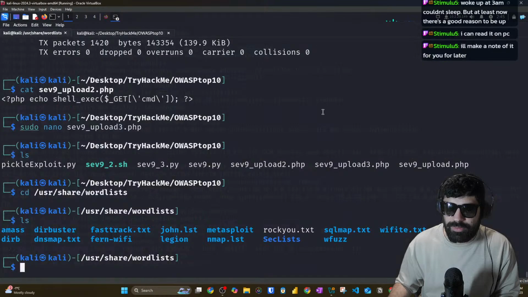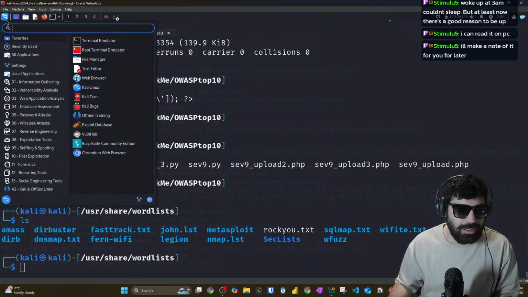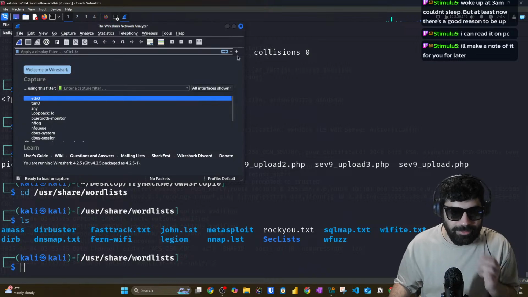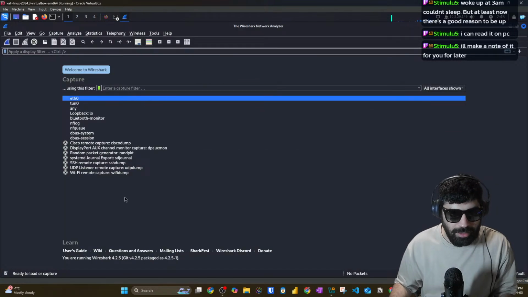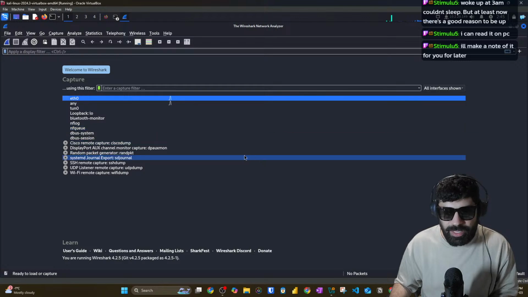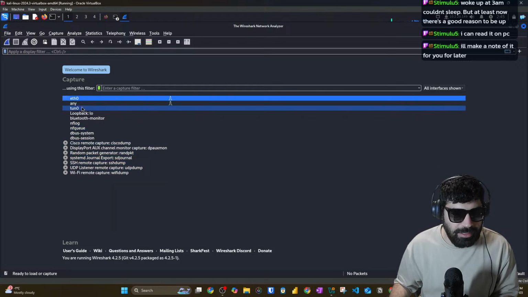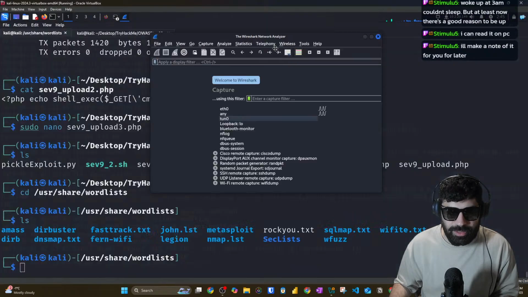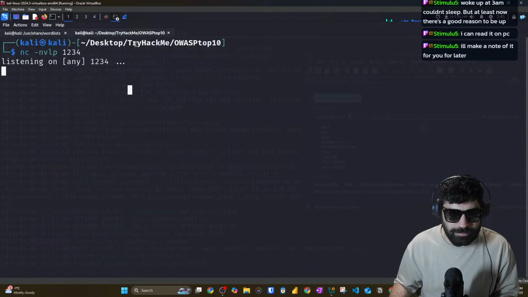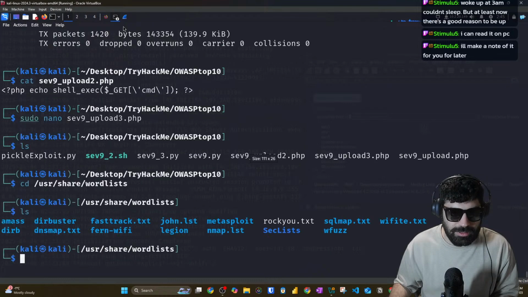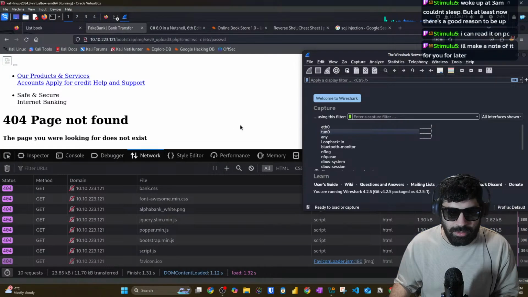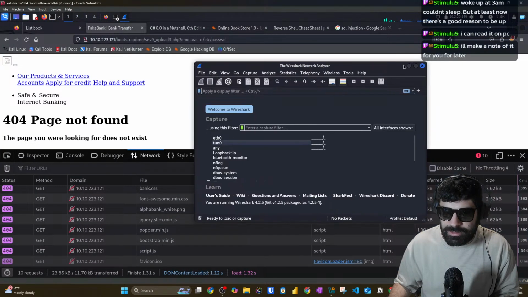So here we have Wireshark. And this will be interesting to look at. I don't have any other files, but let's say Ethernet, and then there's this one. I can just start capturing to make it work. Close this. So if you see here, this is the interesting part.